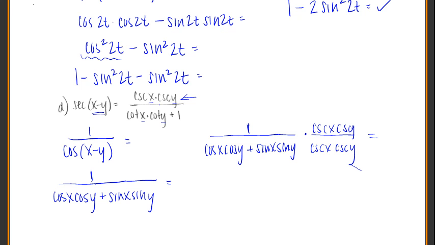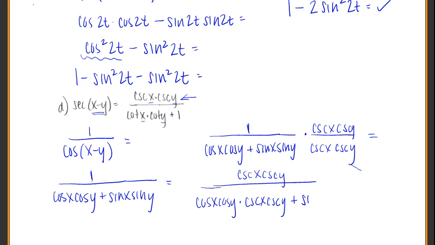Okay, so now it's just distributing that to the top and to both terms in the bottom. And you will get cosecant x cosecant y on top. And in the denominator, when we multiply these out, I'm going to write these out term by term real quick. I'll start out with the cosines. It doesn't really matter what order. Cosine x cosine y times cosecant x cosecant y plus sine x sine y times cosecant x cosecant y.